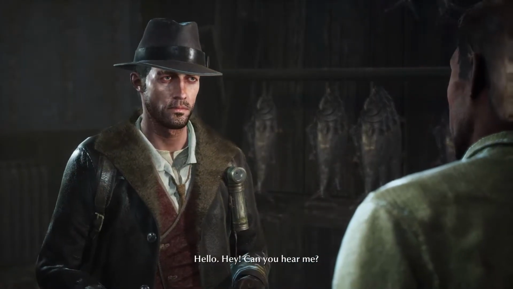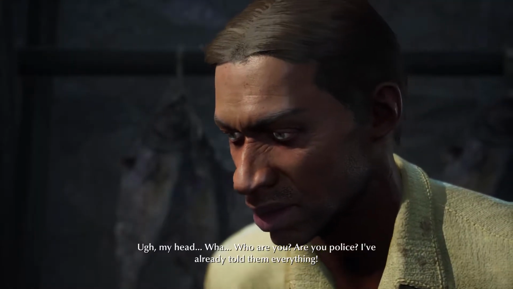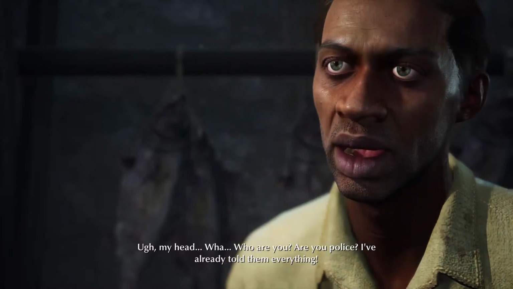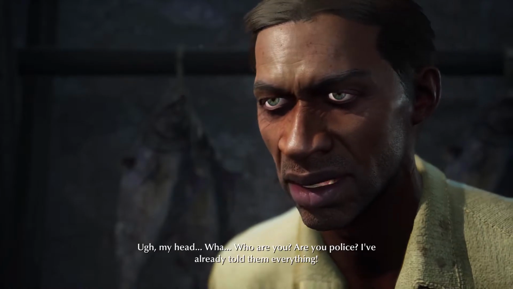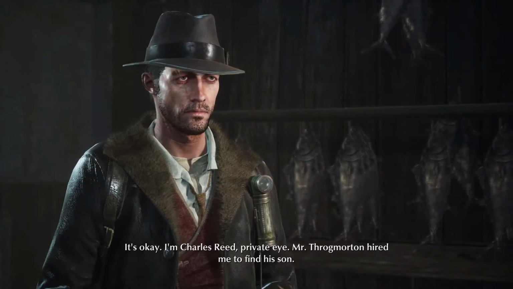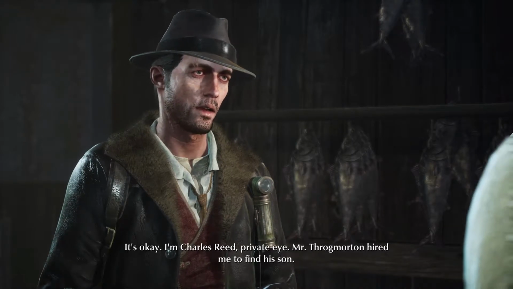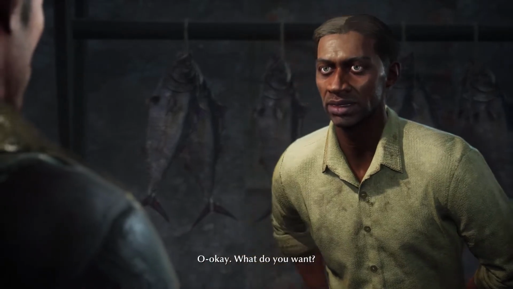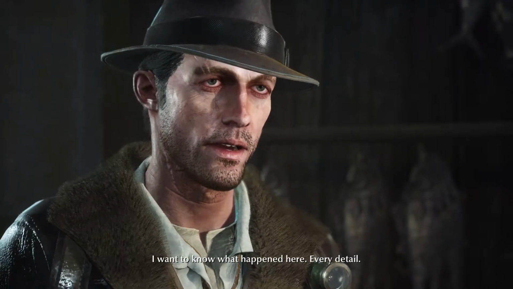Hello? Hey, can you hear me? Oh, I love the faces. What? Who are you? Are you police? I've already told them everything. Right, you can tell me again. I'm Charles Reed, Private Eye. Mr. Throgmorton hired me to find his son. Oh, okay. What do you want? I want to know what happened here. Every detail.